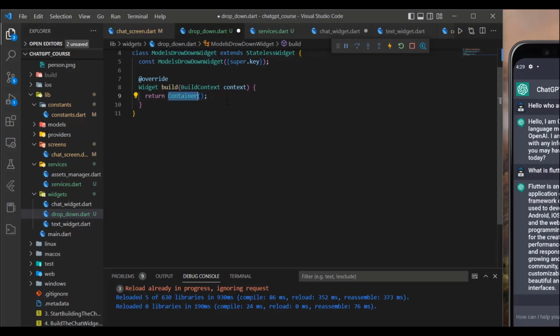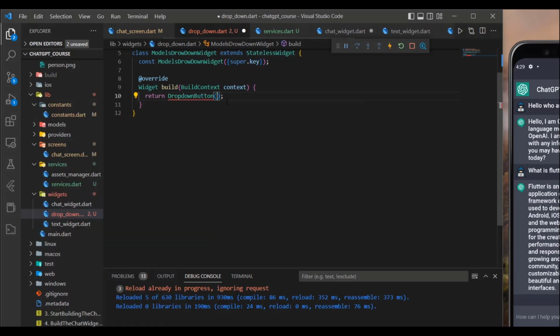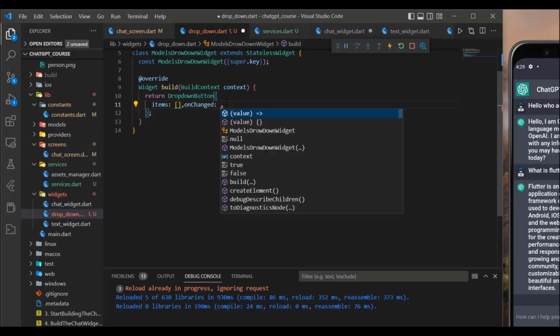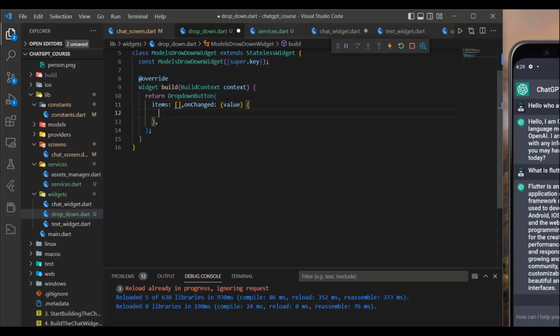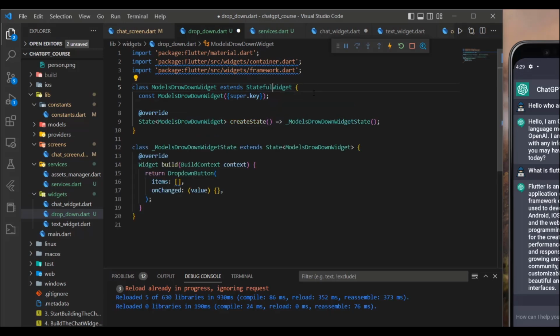Okay, so now we need to define the drop-down button like that, and we need to give it the items, and we need to give it the function onChanged. So for the onChanged, it takes a value, and we need to do something. So what we can do is I will convert this to a stateful widget, and then we need to define the current model or a string, for example.